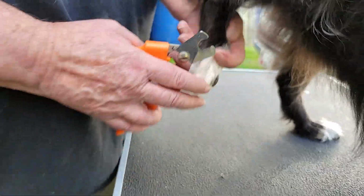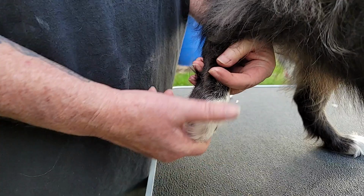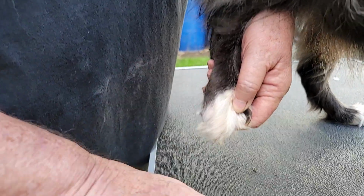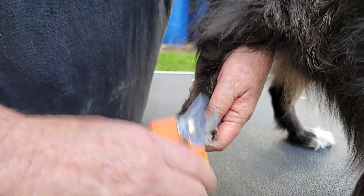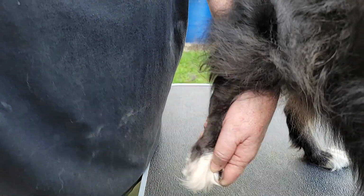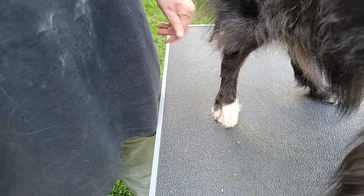One of the things that you can do is fold them under the back also. So I'm going to take this one from the top. Good. Go a little bit further down. Not a lot. There we go. So that foot's done.